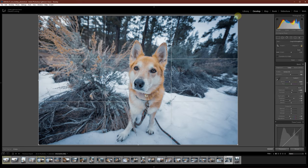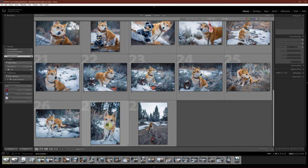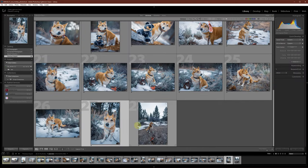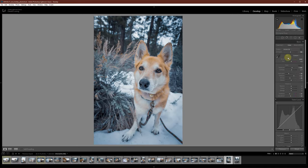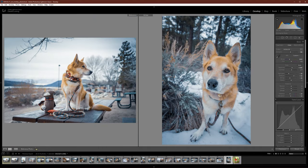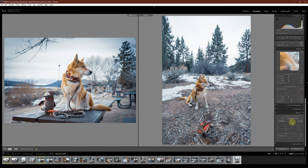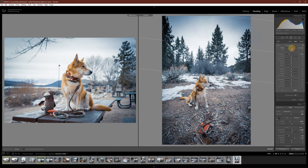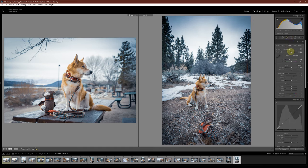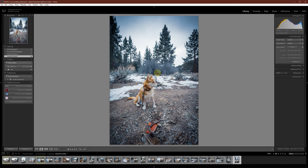Let's try a vertical view of this. Yeah, don't really need a wide angle shot of that, so I'm gonna keep this vertical view. Let's go back to seeing how this looks like. And a little bit of wider shot here. Yeah. Cool. All right, let's go back and do one more edit of what I want to keep.